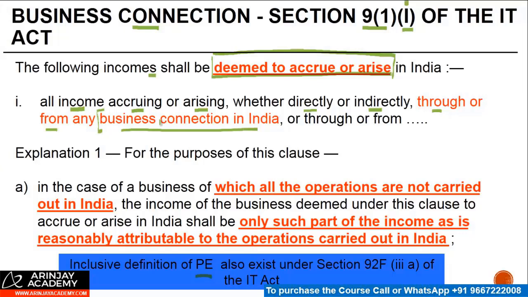Now, what is a business connection in India is not defined in the Income Tax Act, but the Supreme Court had a chance to discuss this particular aspect. A business connection, in terms of the decisions that have been given until now, has been elaborated to be said that any activity in India which has an intimate, a close connection with a non-resident, such that the activities in India and activities outside India together result in accrual of income to the non-resident, is called a business connection.